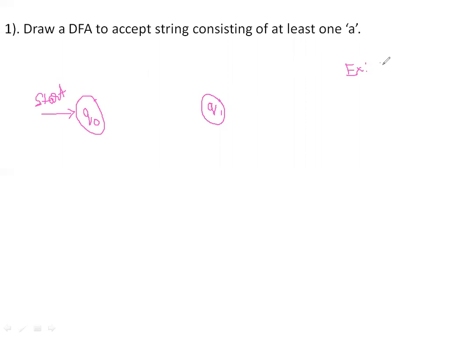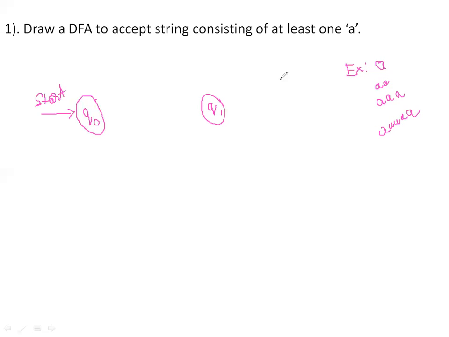Okay, so single A, later double A, later triple A. Instead of checking the DFA only for single A, we need to check for some other string patterns also: single A, double A and triple A. If you want, you can go for multiple numbers of A's also. So in total we got 5 A's over here. Fine, so these are the 4 examples I would like to take for this particular DFA.